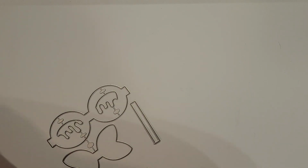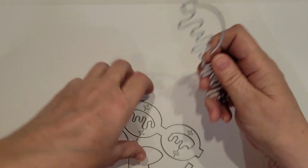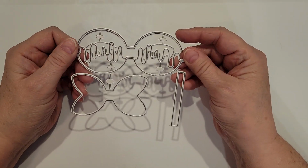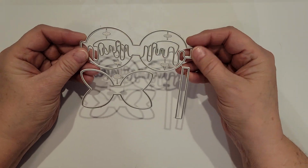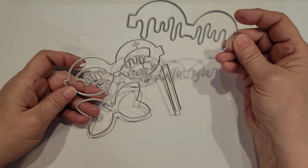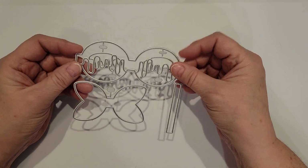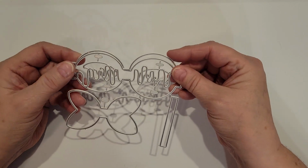Then, I know this is out of season, but I did pick up the Drippy Christmas bow. I think you could use this for birthdays. I think you could use it for Easter. You know, this piece here is really just frosting, so why does it have to be just Christmas? Anyway, I thought this was a really cute die, and I'm going to see what I can come up with to adapt this to other holidays, because I think that's really adorable.